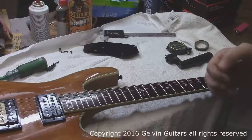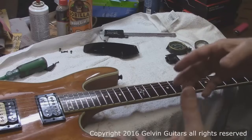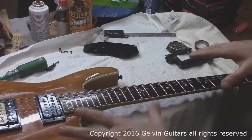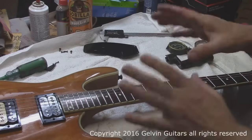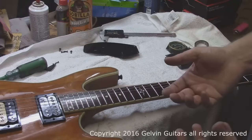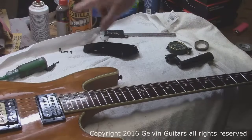It doesn't hurt to do it in the playing position, but for me, it's a lot quicker to do it this way, and then I fine-tune it in the playing position, right? Get the majority of everything done like this, and then do any fine-tuning that you need to do in the playing position, and it's just a lot easier. I'm doing it this way so you can see exactly what I'm doing. If I was doing it in the playing position, it would be facing this way, and there's nowhere I could put my camera right there.